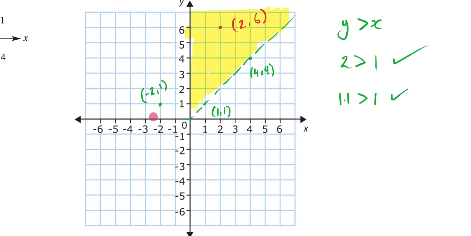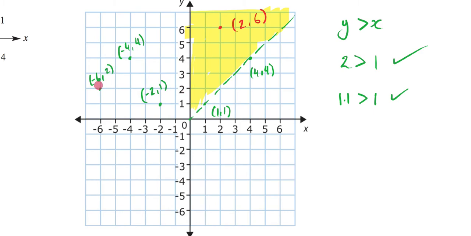Now, what do you notice about that? Well, my x is negative and my y is positive. Now, even though 2 by itself is a bigger number, when it becomes negative 2, it's a smaller number than 1. And so too, if I went to another point here, let's say negative 4 and 4, negative 4 is a smaller number than 4. What if I went to another point? Negative 6 and, what is this, 2.